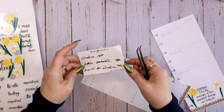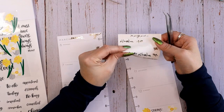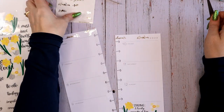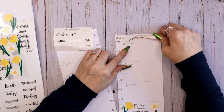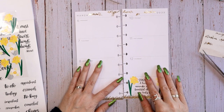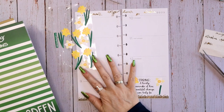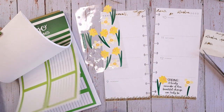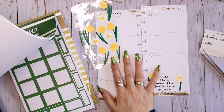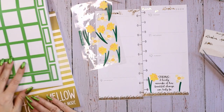Let's do another branch coming out from 'March,' and then same thing over here, and let's pick a nice long one to come out from '2023.' That one could go in the middle — yes, cute! I think I'm going to use all of these. Now let's see what greens and yellows will go with these stickers — I think the two darker greens both of them. I've really been wanting to put my stickers crooked and I keep forgetting to start like that, so maybe we should start crooked.